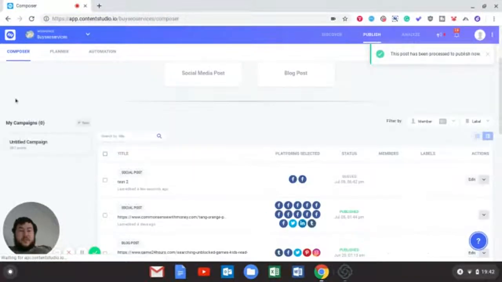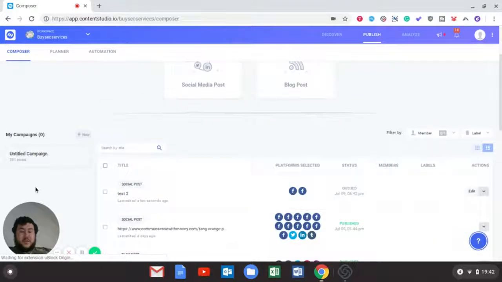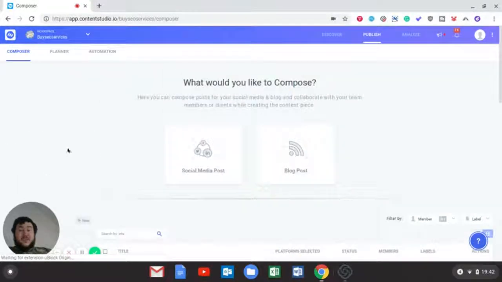The post has been processed to publish now, so it gets done quite fast, and that's basically the basic principle of how exactly you can do this. You can see here as well, in the ones I've done, it makes sense. We've got two Facebook pages and a group as well, so that's now done. We're just in the process of it being done. So you can see it works pretty fast, it works pretty smart.